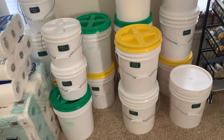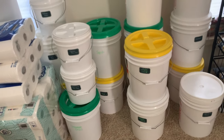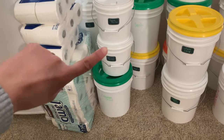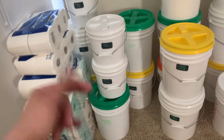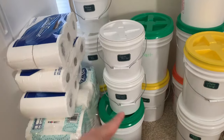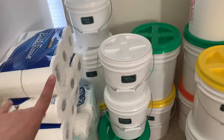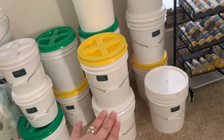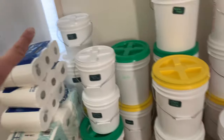First we have our bulk buckets. We store a variety of dried goods. Basically if it's available to buy in bulk, we probably do, because we will eventually use it. We have some baking things here — chocolate chips, bittersweet chocolate chips in a much smaller quantity. We use bittersweet chocolate chips in place of baker's chocolate bars; it's cheaper and stores well. Cocoa powder. We have two buckets of pasta from Azure that we are actually going to phase out — we prefer the pasta from Costco — but we still have some we need to eat.